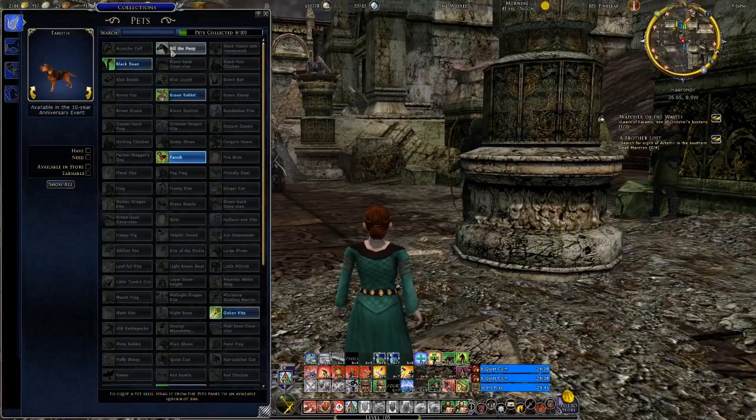Now, one of the ones that I noticed in particular is that there is now an entry for Build a Pony. And Build a Pony is an iconic pony within the Lord of the Rings, and it is good that we can finally get our own Build a Pony, and it is available in the 10-year anniversary event. So I'm really now waiting for the 10th year anniversary, which should be next month, and we'll have an opportunity to get Build a Pony. I hope it's not too difficult to get.